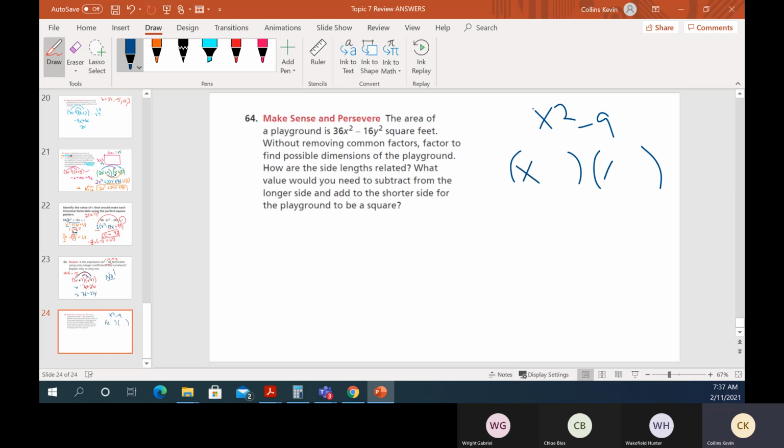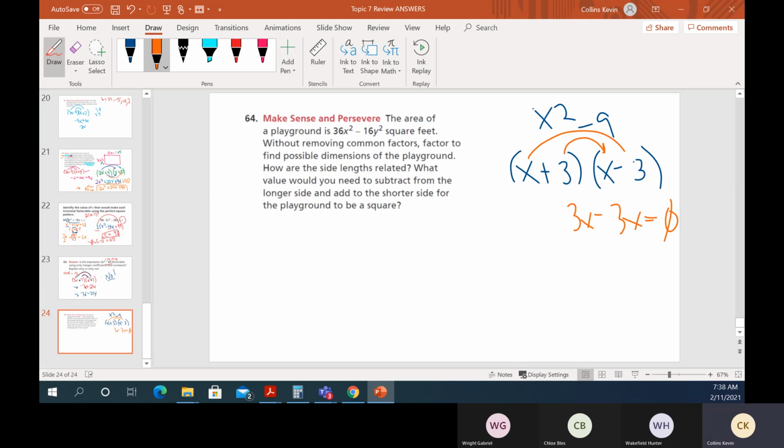And we have an x here and an x here, right? So that's basically taking the square root of x squared. Then the square root of 9 is 3. And with the minus, that means one's going to be plus and one's going to be minus. And the reason we don't get a middle term is if you check inside outside, guys, right? We do plus 3x here and minus 3x here, which equals nada, right?